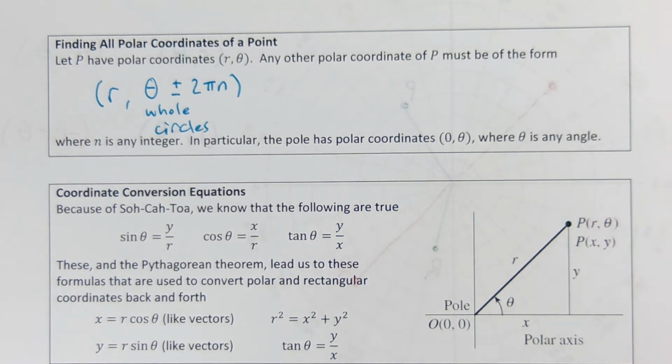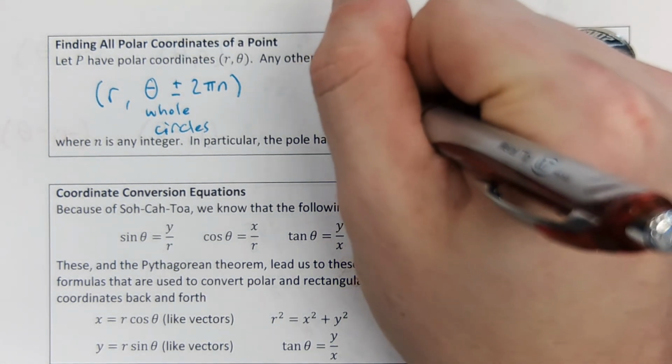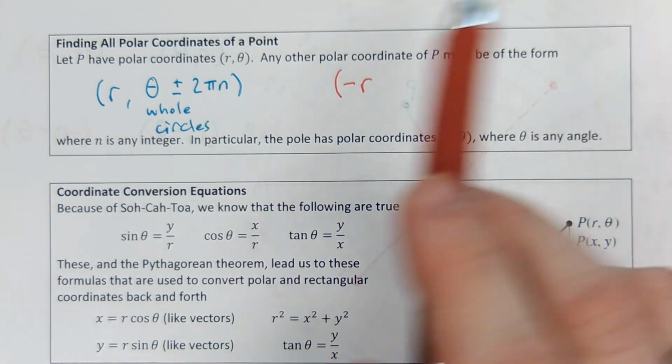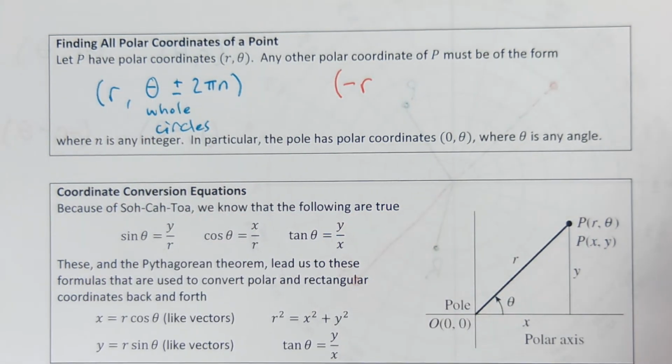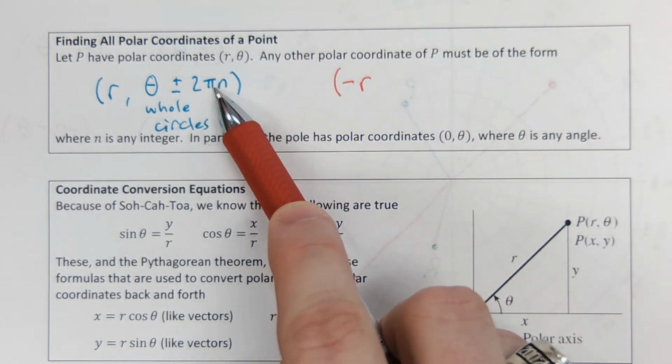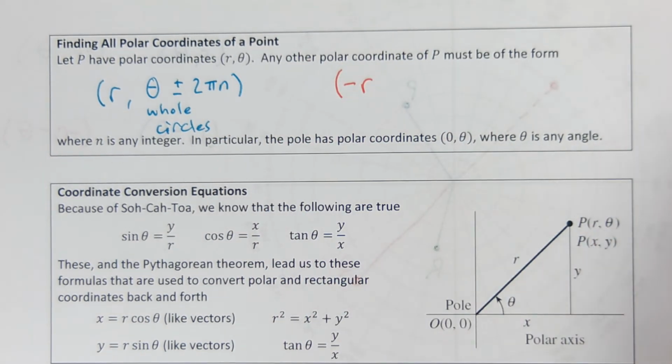But what if you want negative radius? How far away is the point if I use negative radius from the point when it has positive radius? Pi, or 180 degrees. Let's use radians though. It's pi away. But hold on. Do not write theta plus or minus pi in. Because every even one would allow this. And that wouldn't be the same thing. We need to make sure that we only have odd pi's being added and subtracting.